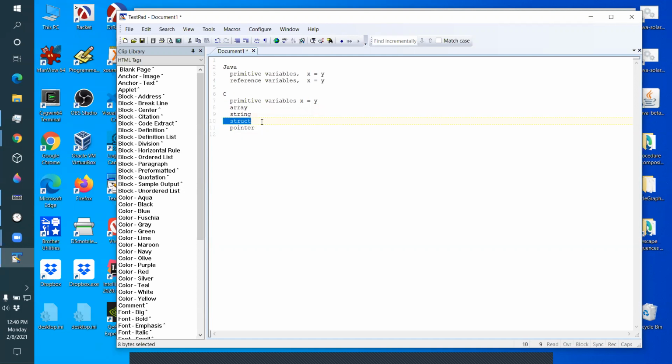For structs, that's where things really change. Structs in C act more like primitives. Arrays in C act more like Java's reference variables, but that's not 100% true.